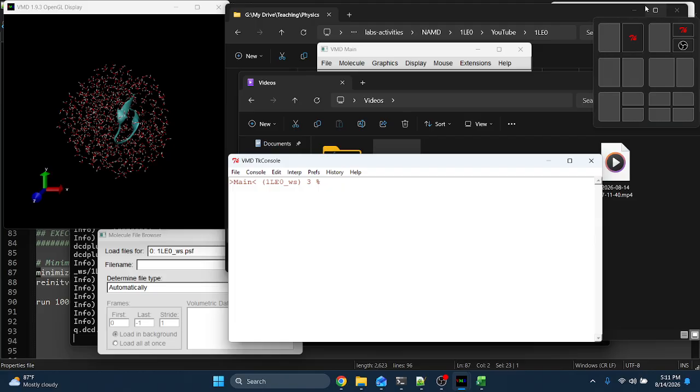Okay, so now we have some simulated peptides, and we want to analyze them to see whether or not mutating this beta-hairpin has affected the folded state. So what I'm going to do now is bring in a script that will measure distances. So just use the source command to bring in a TCL file.